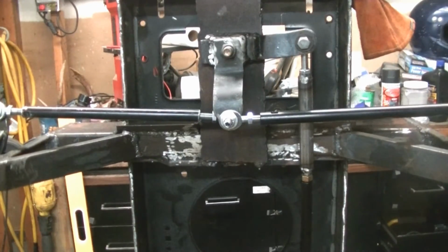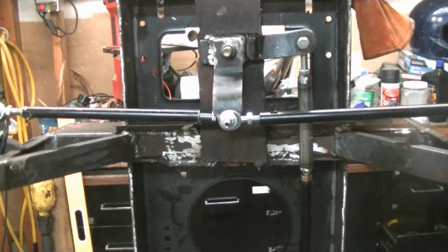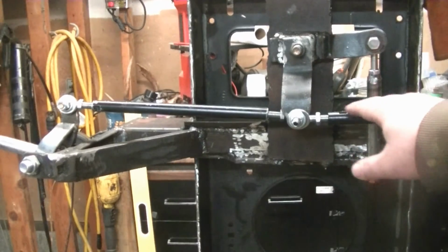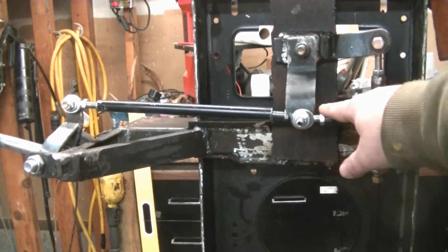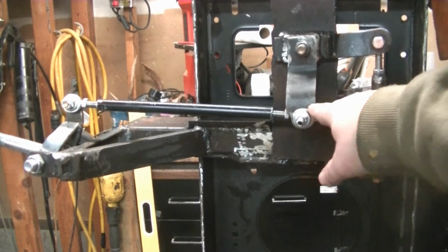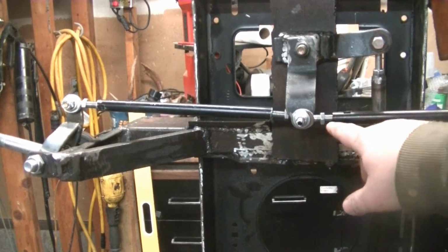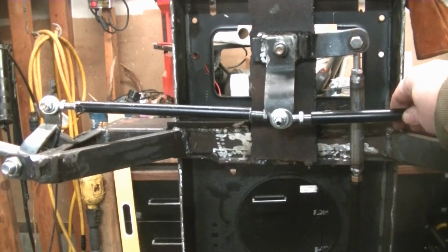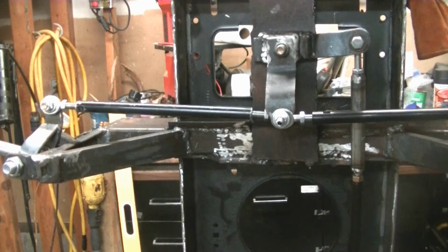Okay, the steering is basically done. I got my tie rods out a lot further now. If I kick those out just a little bit, maybe an inch or a half inch either way, that'll let me have more of my threads into my tie rod sleeves, which will make it a lot stronger.